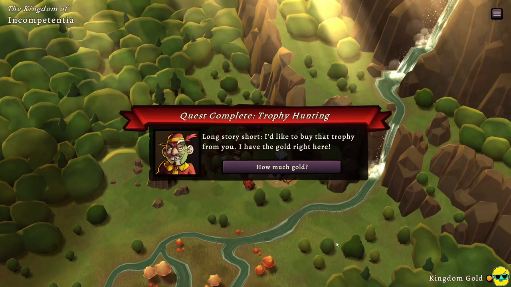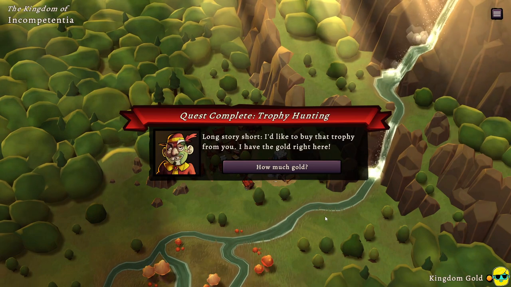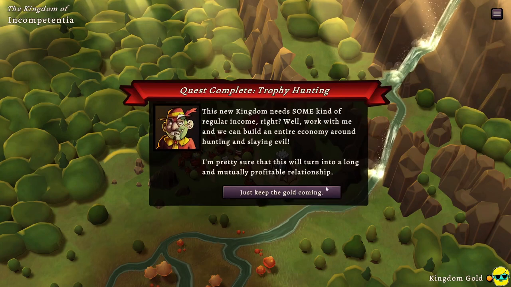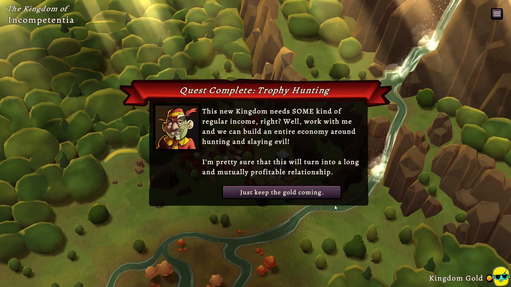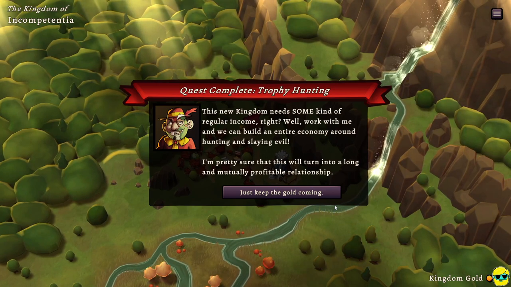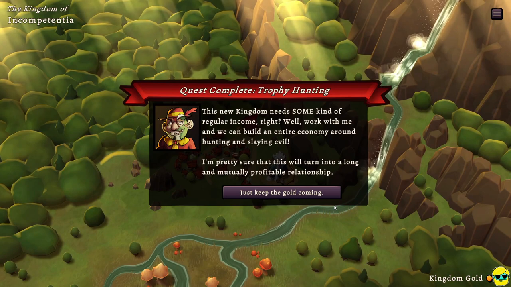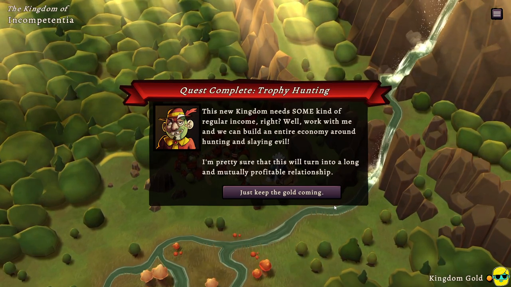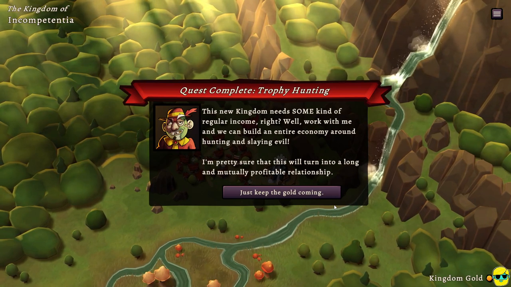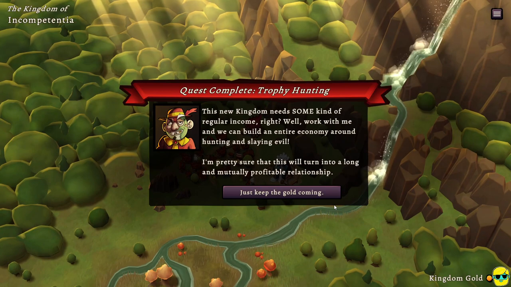Why do I care? Long story short, I'd like to buy that trophy from you. I have the gold right here. How much gold? This new kingdom needs some kind of regular income, right? Well, work with me and we can build an entire economy around hunting and slaying evil. Yeah, that's the important part. I'm pretty sure that this will turn into a long and mutually profitable relationship.